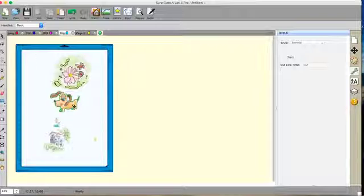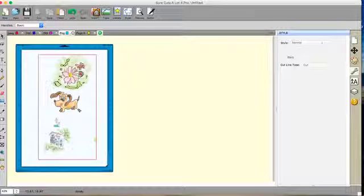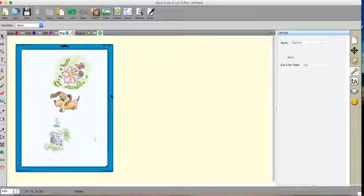Now, the advantage with colouring things in using airbrushes or whatever electronically, and then having your image imported, is that it makes no difference that you have, for example, airbrushed these bits outside, because the only bit it's going to cut out is the bit that has actually got the line on it. And if you export something like that, the only bit that is going to be exported as a vector are these solid lines that you drew in the first place before you started doing your colouring in.